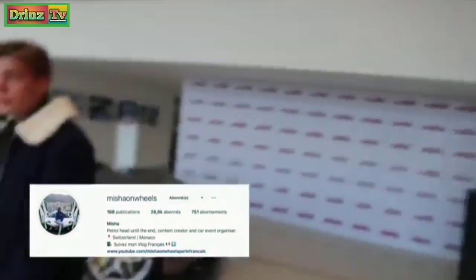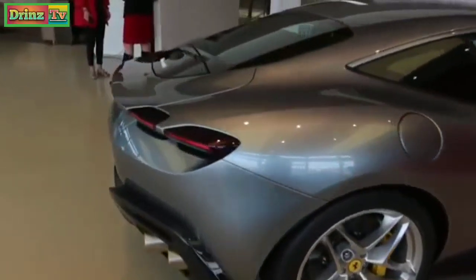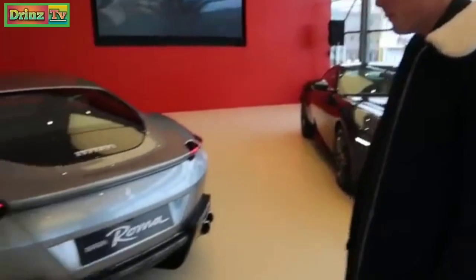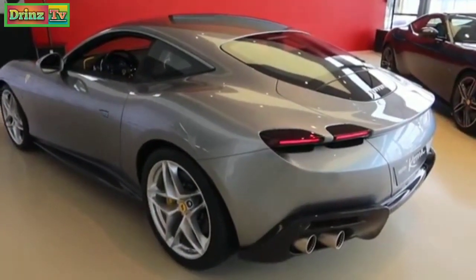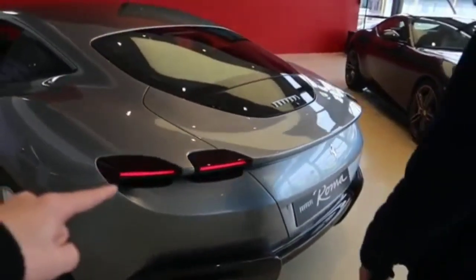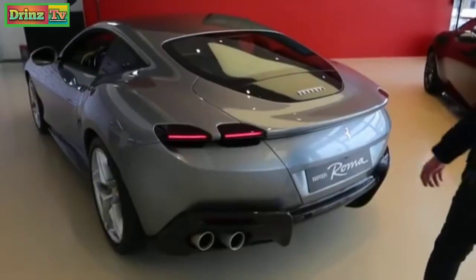We're giving you a quick walk around of the brand new Ferrari, the latest in the lineup from the Italian brand. This is a completely new model, a GT sitting between the Portofino and the 488 — a long distance cruiser. It's very pretty in the flesh and they've done a fantastic job with the design. It's completely redesigned with a new rear light, classic Ferrari exhausts, and a very sweeping rear — quite Aston grand tourer-like but with a Ferrari touch.